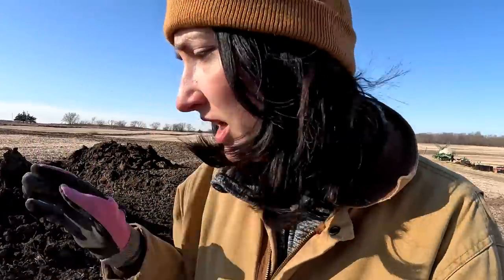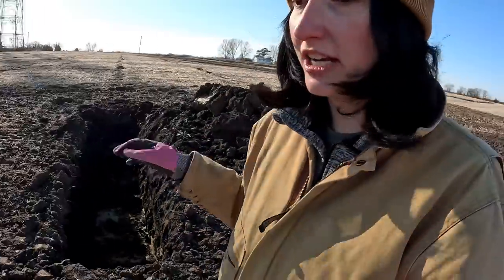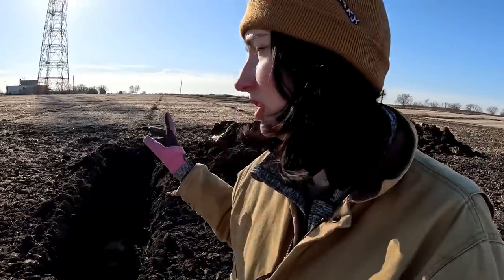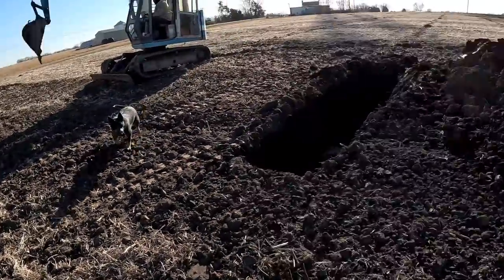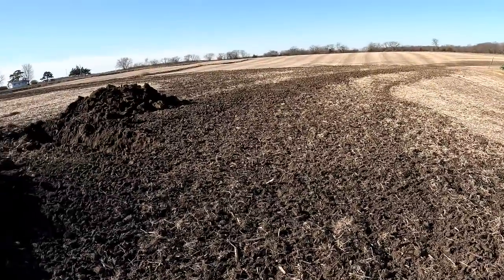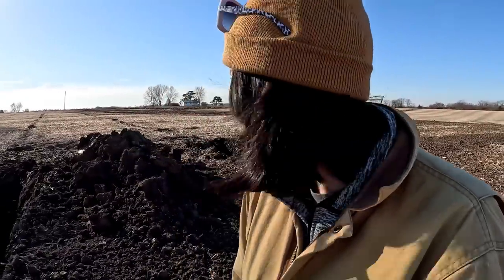So to start the morning this morning, we've got to dig our start holes. We are running, I believe, 4-inch laterals just across the field here, coming off of that main. It kind of weaves its way through the field. So, yeah, we've got probably about 6 start holes to get dug. Ben's pretty fast at it. He's already got 2 done, so we should be getting ready to pull here pretty soon.